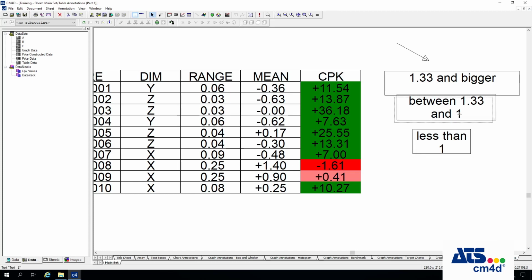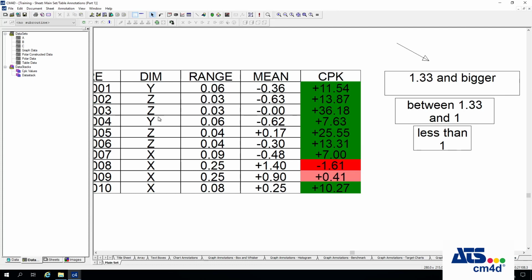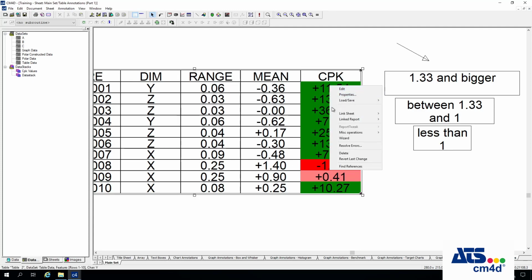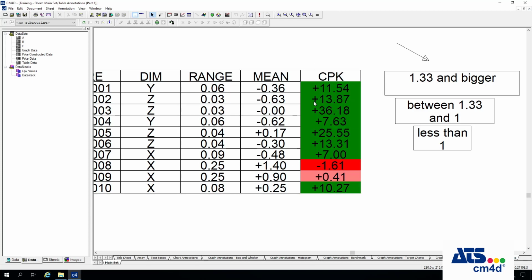So scores are a little more complicated, as we've seen, than using the event options in a data set, but they are necessary in cases like this where you want to do conditional styling or color coding based on a calculated value, whether this is a table or a text box or some other object. If you're using a variable, then scoring would be the main method of getting that object to change color based on the value.